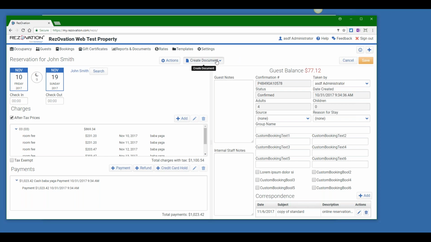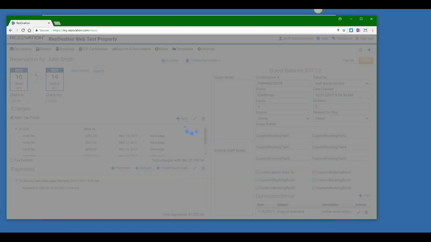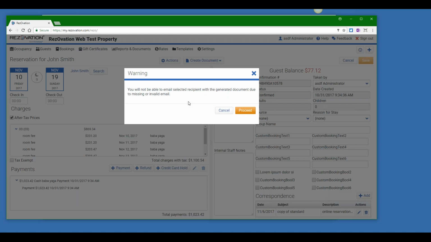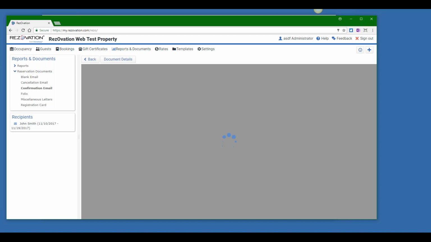So I'm just going to go ahead and start that up for this John Smith reservation. Click on that. We'll see that we still have the same templates that you had before. Nothing's lost there. But I'll go ahead and generate a confirmation email using my custom RES template. So here it's notifying me that the customer on the reservation does not have an email address, so I won't be able to email. That's fine. I'm going to go ahead and override that. I'll still have the ability to print the document.